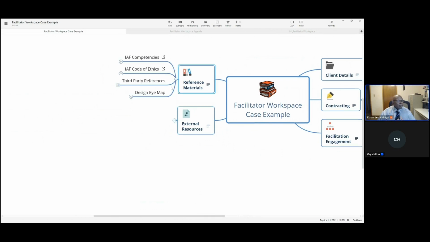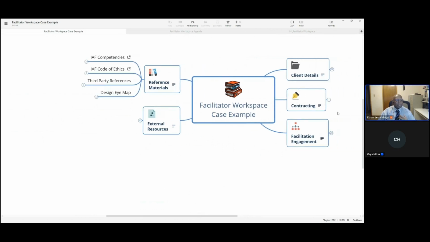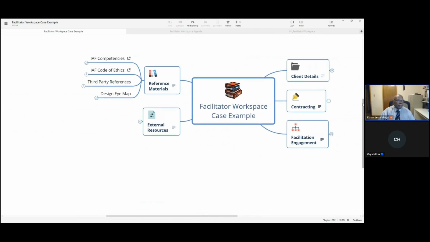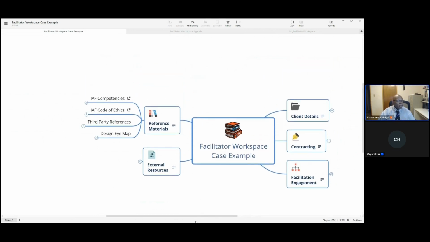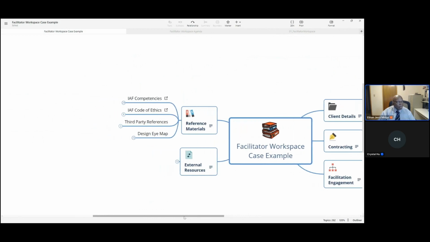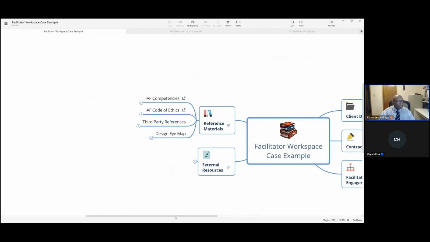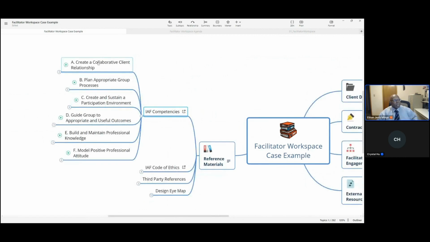And the last piece I want to share here is, sometimes when you're working through a file, and this is the piece that's for you as a person facilitating, you're going to run into some really interesting questions. One of those questions may be about competencies. What's helpful is in this map, I have put in place the IF competencies to remind me.